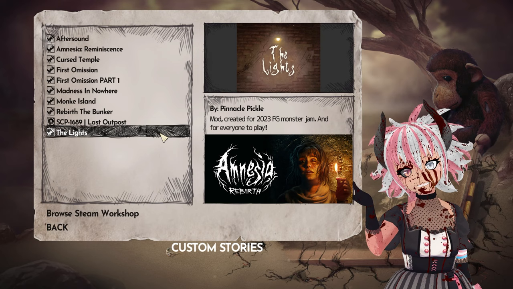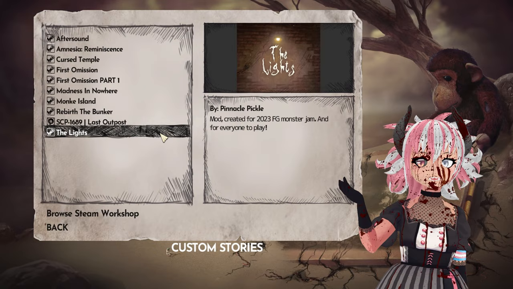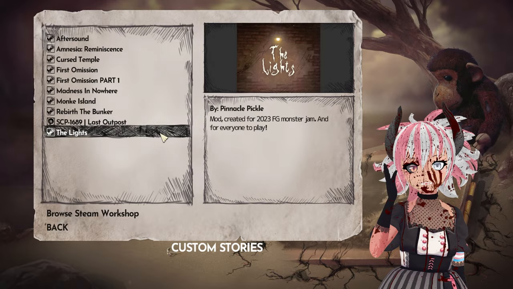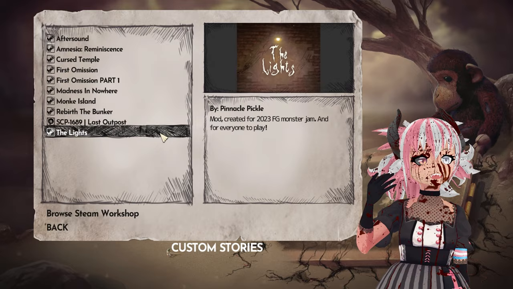Anyway, the mod we have here tonight is called The Light, and it's by Pinnacle Pickle, which is a great name. I like that name. I think most of the Monster Jam submission mods are all on the Steam Workshop, so you could literally click and it'll download it for you, and then you can browse to the Custom Stories tab of Amnesia Rebirth. So I'll provide a direct link to the Steam Workshop for them.